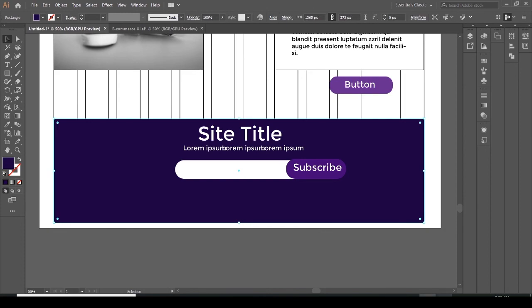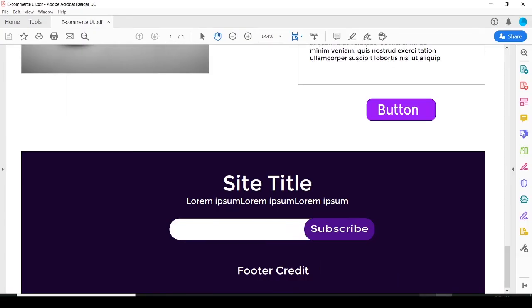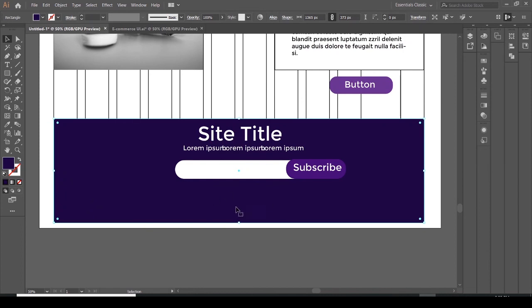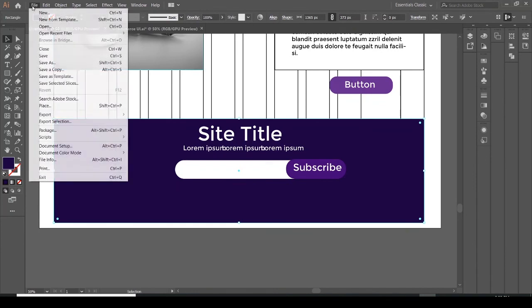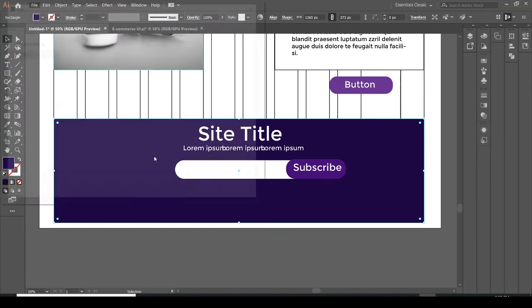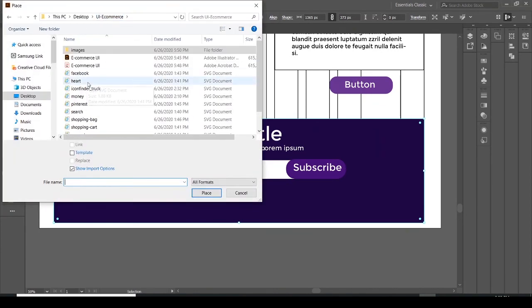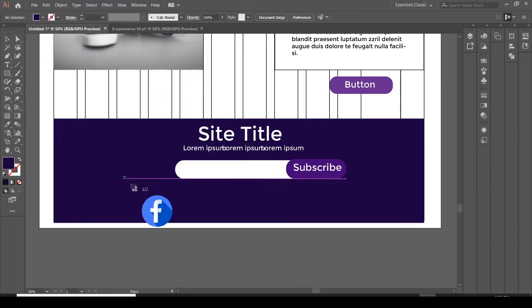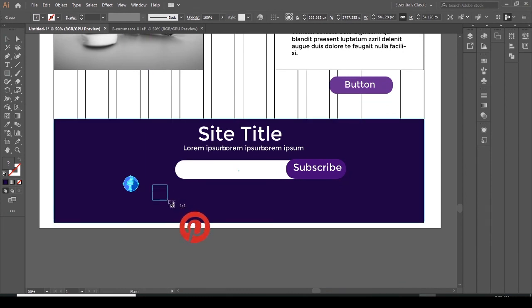And then what's next? For a credit, but here I forgot something, and that is our social icons. So I want to have our social icons here. First of all, let me go back and get Facebook, and let me get the Pinterest. First these two. This is for the Facebook, this is for the Pinterest. Let me get the other two also.